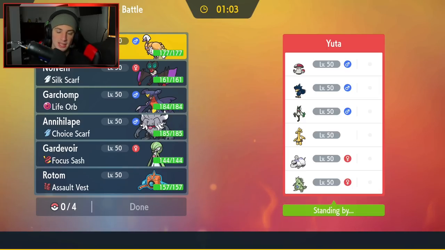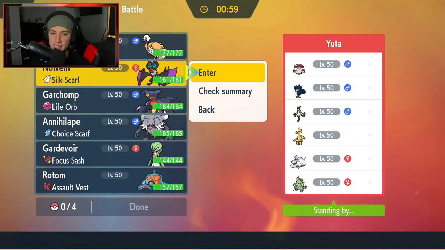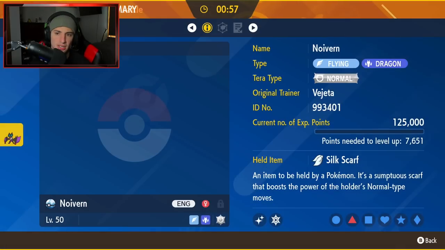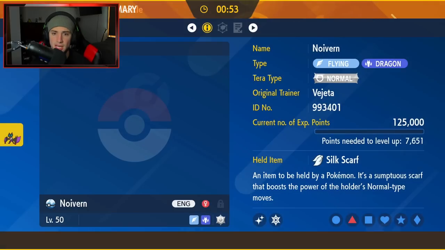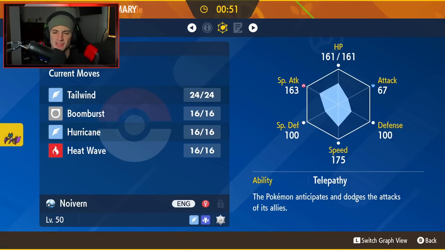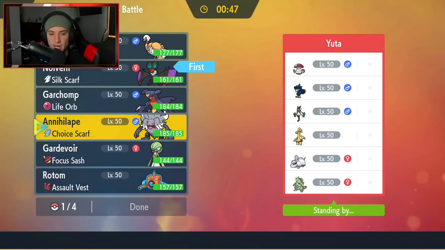I'm kind of liking the Espathra. It's really not too bad, but I'm also liking the Noivern. So I'm actually going to lead Noivern just in case I want to pop Tailwind here at the same time. It'd definitely be really good for us because this Pokemon's rather fast, right? I was just looking at its moves, but 175 speed, whoo! This thing can get us cooking. So I'm going to go Noivern. I might also go Annihilape, but I really don't think this Pokemon's too bad here.